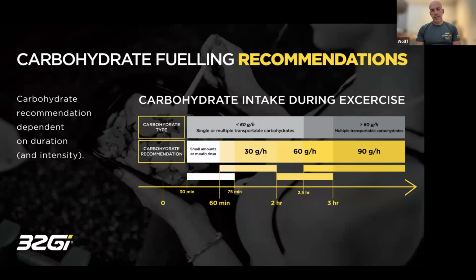Okay, so it's very important to understand that if you are battling with stomach issues or you're feeling a bit of discomfort during exercise, you've got to go back and ask yourself, what is the blend of carbohydrates I'm utilizing? Are you mixing multiple products together? Because when you do that, you don't understand. A specific product is designed for a specific absorption rate, and now you take two products together. One's got high fructose, the other one's got high fructose, or the one's got high glucose, the other one's got high glucose, and you blend them together, and suddenly you've over extended yourself as far as those channels go, and you put stress on the digestive system.